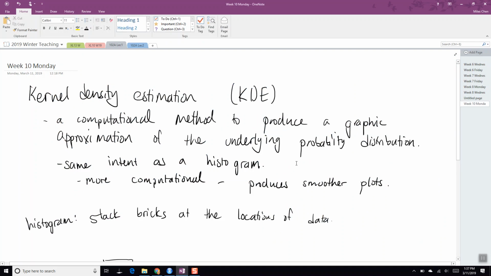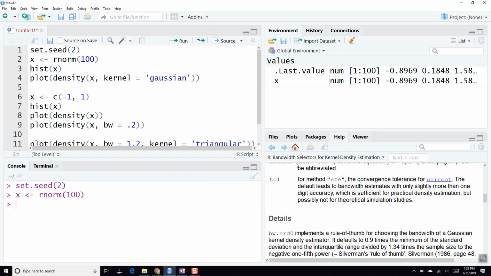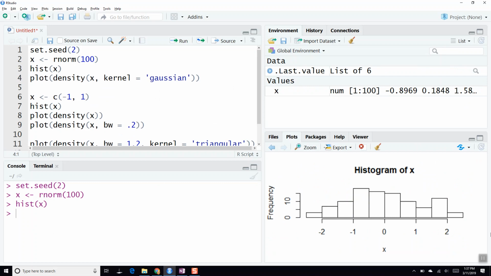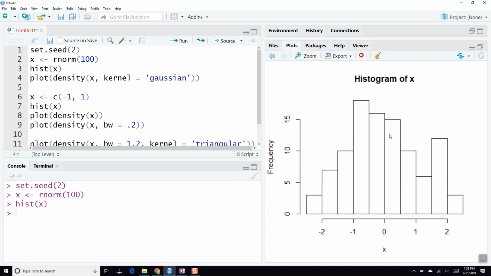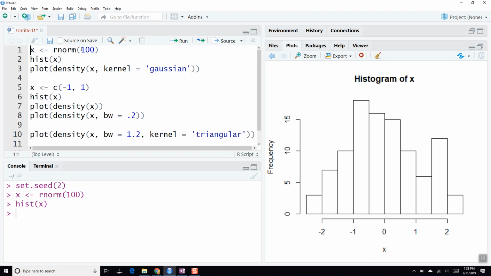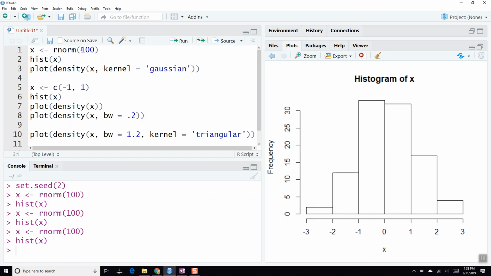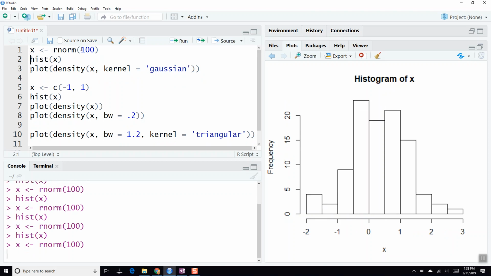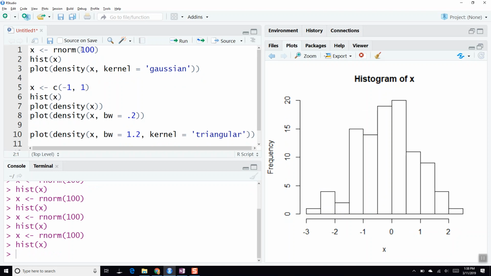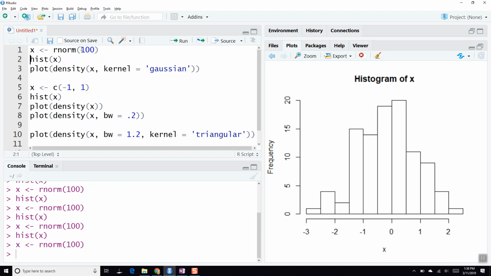Sorry, my handwriting is so messy here. But if you think about what a histogram does, kernel density estimation does the exact same thing as a histogram, except it results in prettier or smoother plots in general than the histogram, okay? So the whole reason why we produce a histogram, okay, is so that we can kind of get an idea of what the underlying distribution is, right? So here, I can generate 100 random points from a normal distribution, and I create the histogram and it looks like this. There's another 100 random points and it looks like this. And so a lot of these don't exactly look normal because we've got a fairly small sample size of only 100 data points, right?